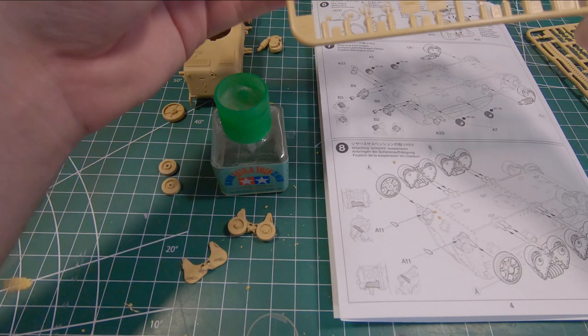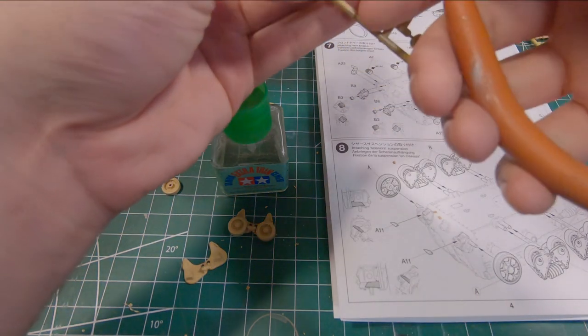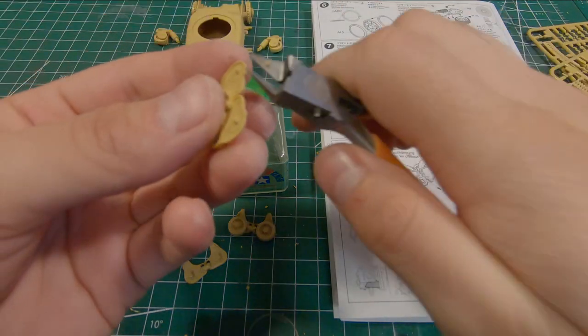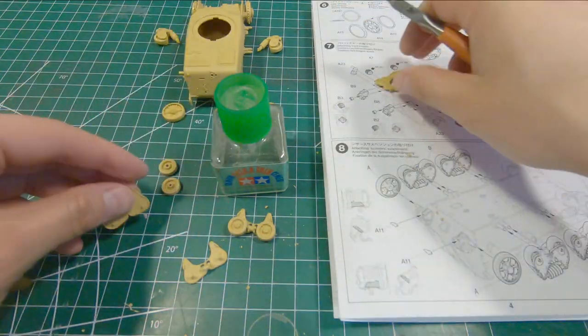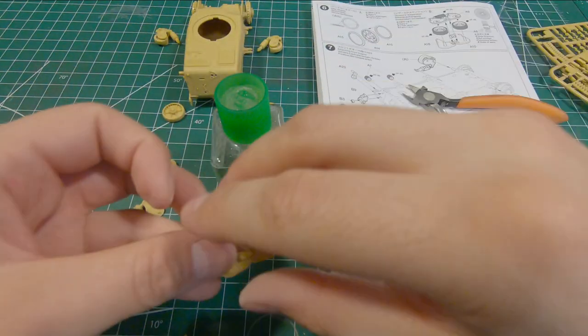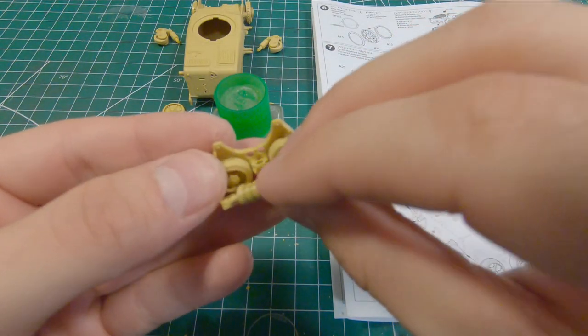Limits to injection molding mean you can't actually have a perfect 90 degree draw on parts, and Tamiya have used this to advantage. It's things like this that make Tamiya kits such a joy to build. They just go together, and if it doesn't fit, what did you do wrong?